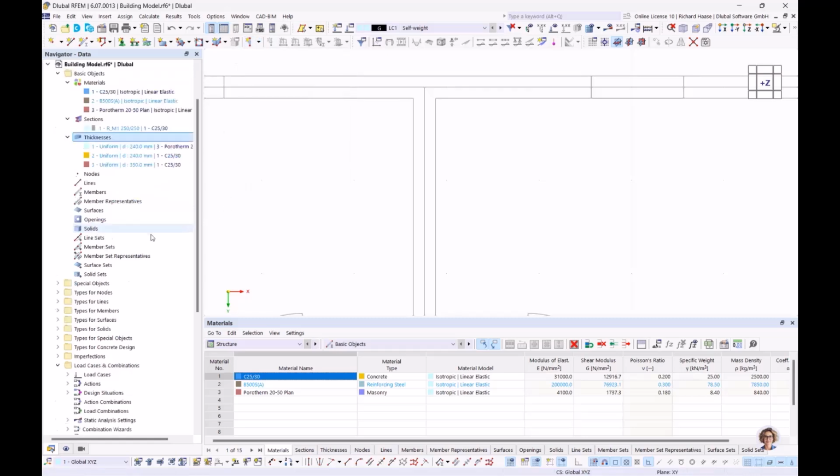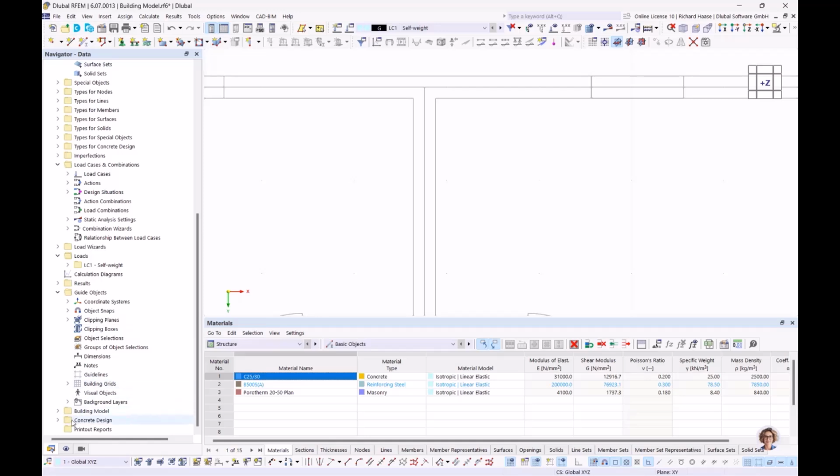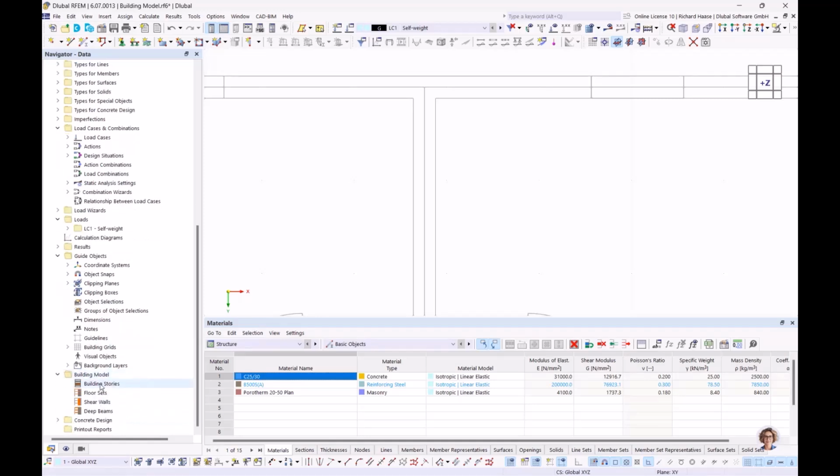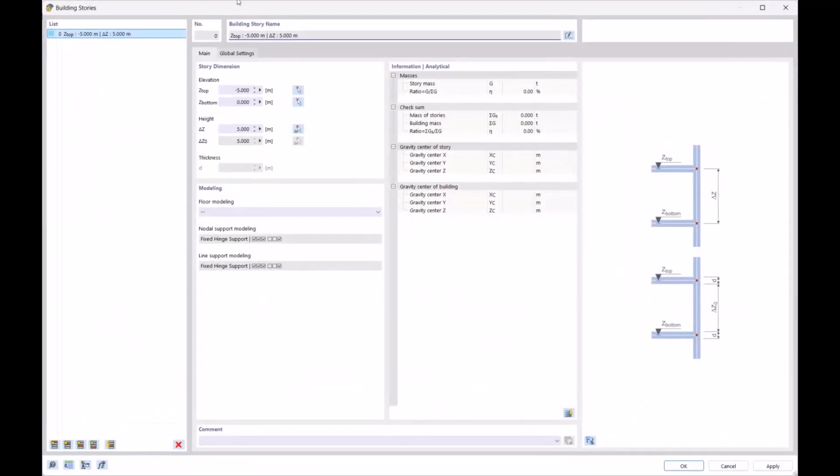And okay, then we must switch to the building model add-on, and we will define now our building stories. Oh, wait, I want to okay, a new one with a height of 3 meter. And now again 4.